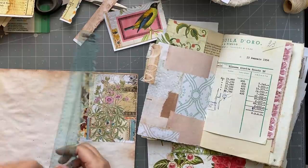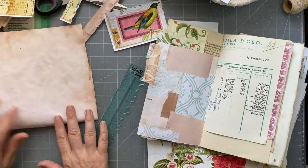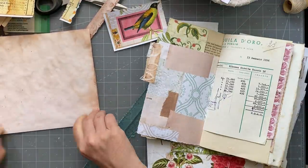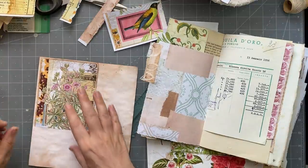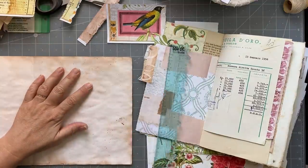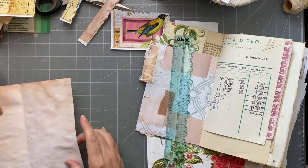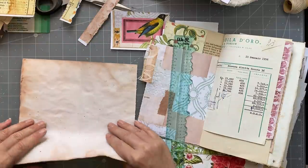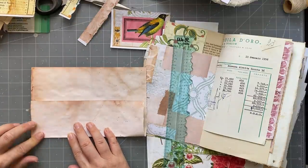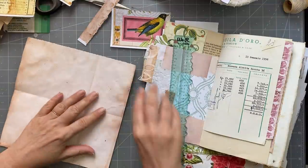So I'm just going to tear it about here. Maybe I'm going to fold it first because I don't want it to actually go. You don't want to show the white of your thing. So like that. I don't mind seeing the lovely avocado dyed paper. So now let me just put this on here like this so I can remember. I've got to go on that line there and I can tear off the avocado dyed paper like so. Or you could fold it three times. I'm going to take that bit off as well. Let's have a look. That's too much. A little bit more. Yes. So I'm just bringing my avocado dyed paper down below the image.